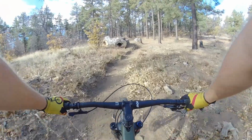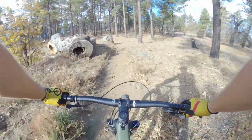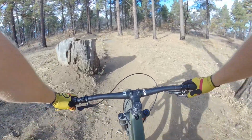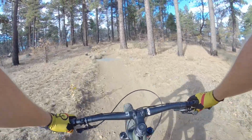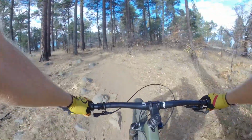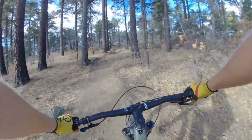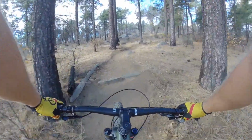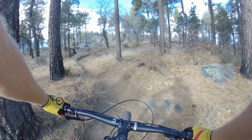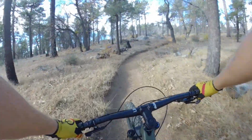Okay, so this is going to be the first real test of the bike. We've been climbing for a while, and it feels good. It feels a lot like my Stache. Look at Doris! Riding with Rob today. But this climb is very techy. It's very steep, and on my hardtail Stache, I clear it. So let's see how we do on the full.